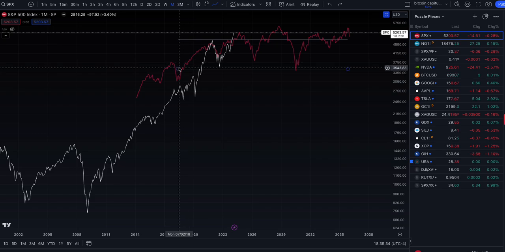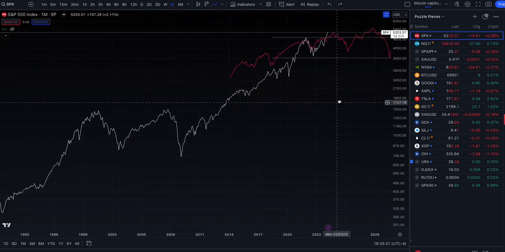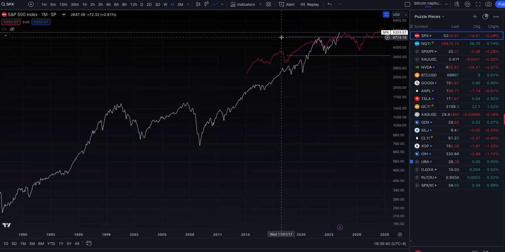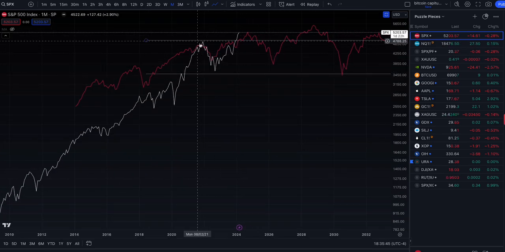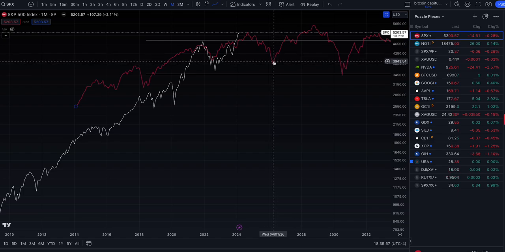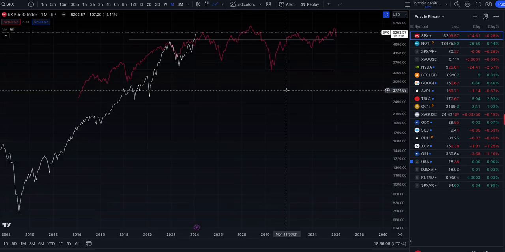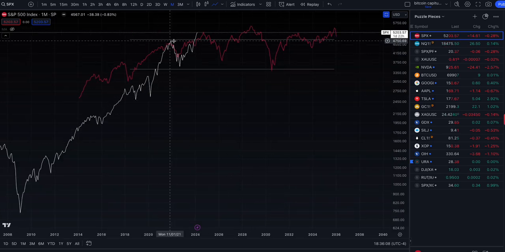And you may say that doesn't quite line up. And I would probably agree with you in terms of the height of the moves. But what I'm kind of looking for is this dip, this correction, back up, making a higher high. I'm kind of expecting a similar correction into what this fractal would say is April of 2026. And then we go back up, make a higher high, and then we come back down for a correction. Essentially, this is what I'm referring to in my previous videos, is we go sideways in the S&P for, it's crazy to say, but a decade or so.